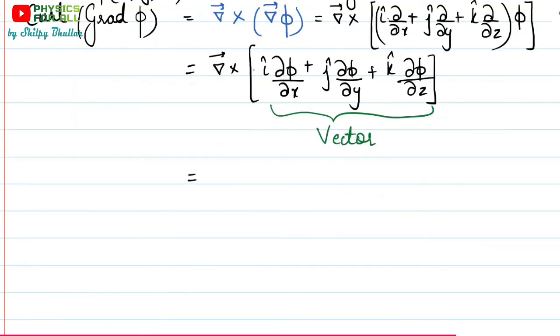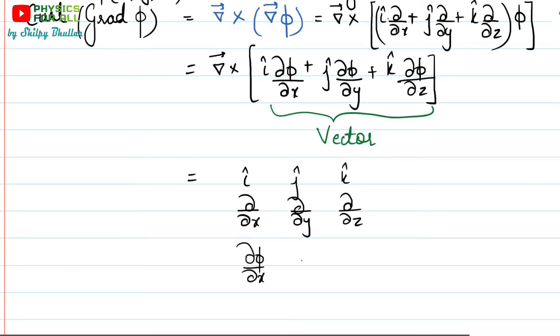Now we have to solve this cross product to find the curl. And how do we do that? Again, by using determinants. So first I'm going to mention this, and as cross product is order specific, del is coming first, so I will mention the components of the del operator first. And then comes this gradient of the scalar function. So we'll skip i cap, j cap and k cap, and whatever is there will be taken as the component. So the components become curly phi by curly x, curly phi by curly y, and curly phi by curly z.